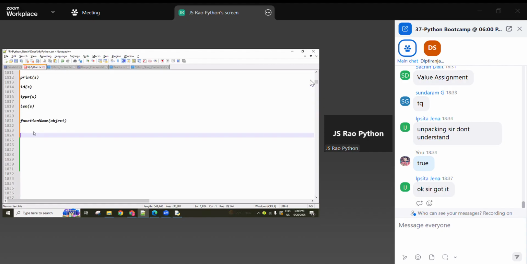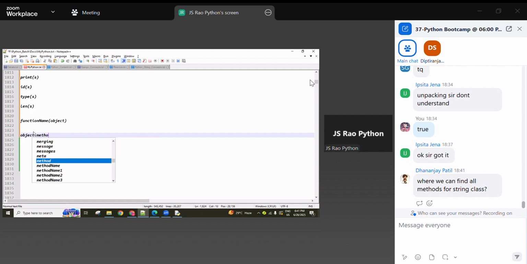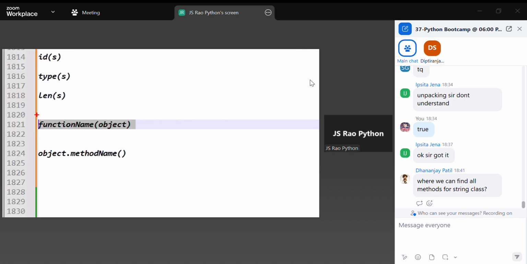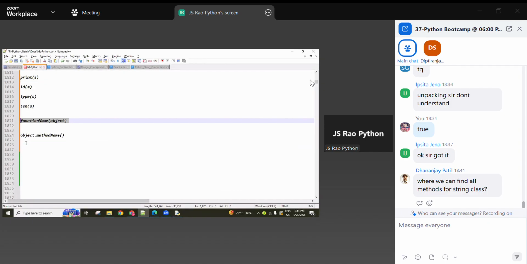So method syntax looks like a function only, guys. But here it is object name dot method name. Okay, like this we are writing. So if you see this syntax, it is a function: len function, type function, id function, like that. Object dot something name is there. That something name is called a method.